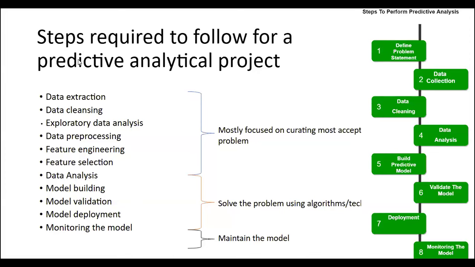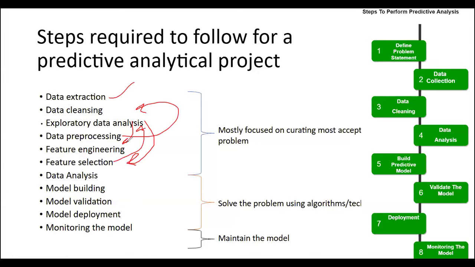All right. Steps required for following a predictive analytical project. So we have to go for data extraction, which is the very first task that we have to do. We have to go for data cleansing. Then exploratory data analysis, processing, feature engineering, feature selection. These might be here and there. Don't worry.